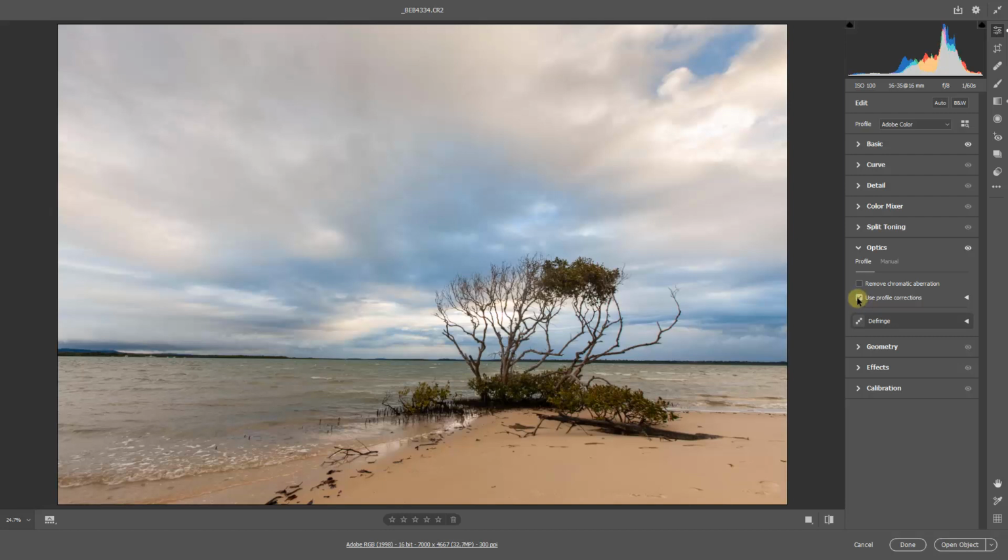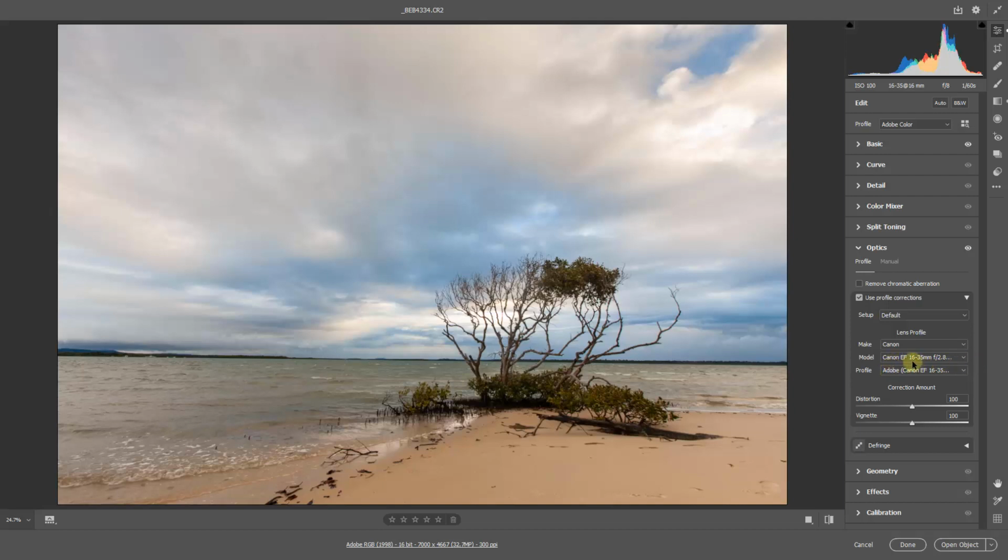Now just to the right of the Use Profile Corrections box, we have this little arrowhead, and if we click it, another panel will open up. And if we look at this, we can see that what's happening within Camera Raw is through the information that's recorded with the image, the software knows exactly what lens was used.